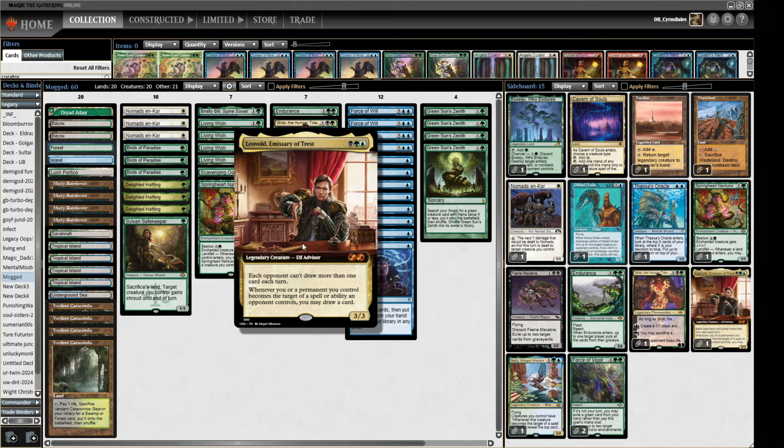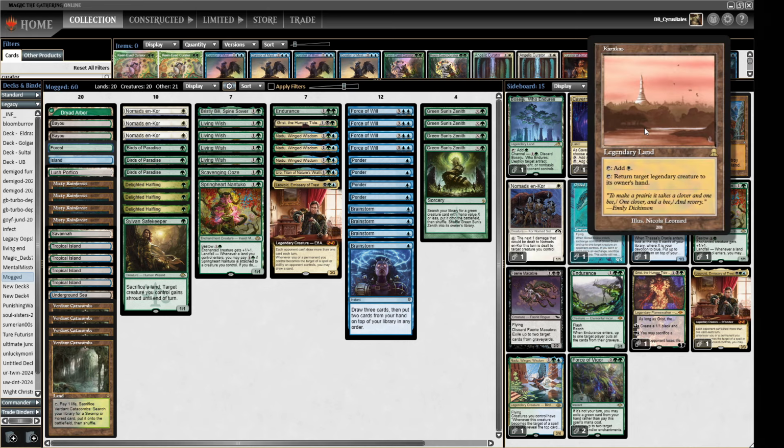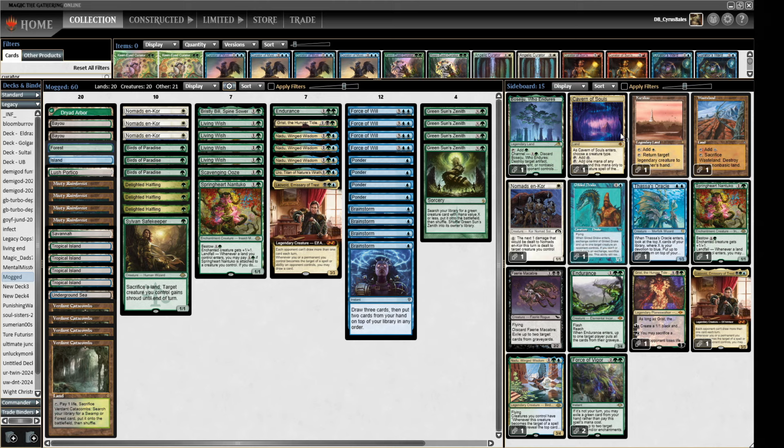I guess Leovold is the other flex-ish slot, but I do quite like having the Leovold in there. It seems like it's quite a useful thing to be able to go and find off your Green Sun Zenith. So yeah, the main change I would do would be to turn this into Keen-Eyed Curator and maybe drop these. What you could do with these two is turn this into 2 Collector Ouphes, right? So when you go to sideboarding, you board in 1 and leave 1 in the sideboard.